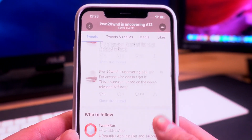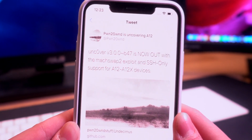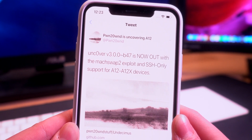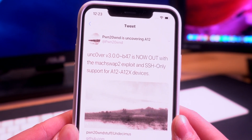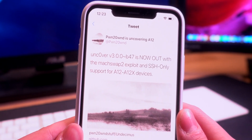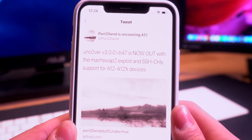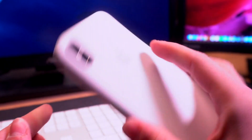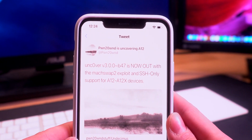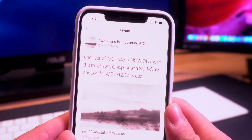Unfortunately this didn't quite happen with Cydia or anything like that, but Pwn actually did drop Beta 47. It is out now with the matchswapto exploit for all devices running iOS 12 to 12.1.2 with an A7 to A12X processor. Everything in between now uses the new and updated matchswapto exploit by ib sparks, and A12 and A12X devices now have SSH-only support. So it's now possible to SSH into these latest devices like the iPhone XS Max, XS, XR, and the 2018 iPad Pros, and this is available for download directly on device.